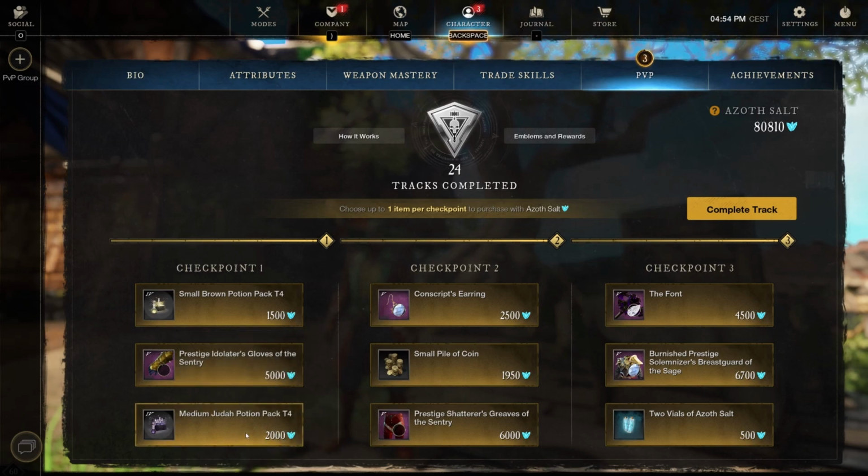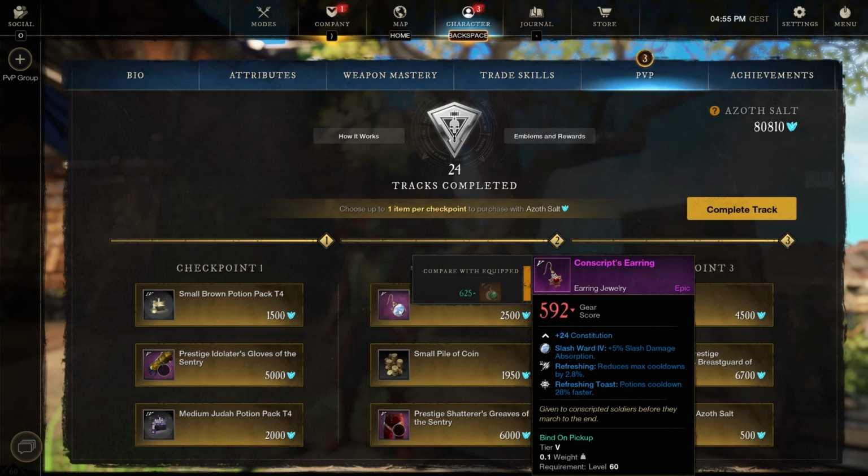We got medium Judo Potion pack tier 4. So first tier, I'm not going to pick anything. 80,000 Azot Salt, I know. We got Conscript Earrings. I think this is... Is this the first earring we see in here? So Constitution with Refreshing and Refreshing Toast, and then Slash Damage Absorption.